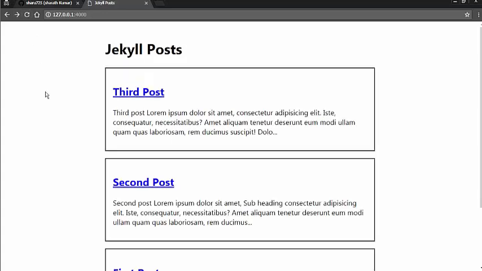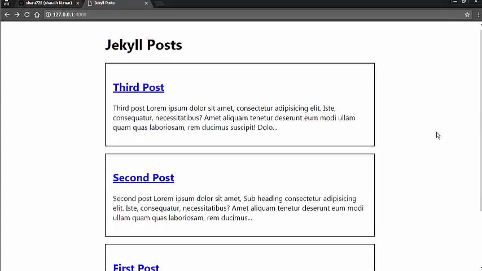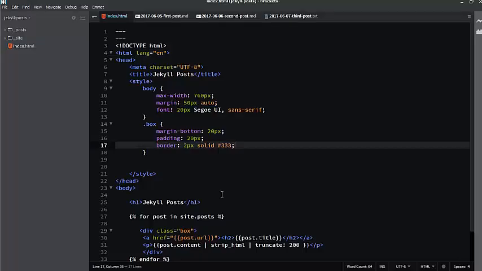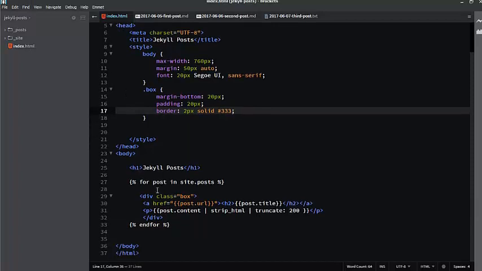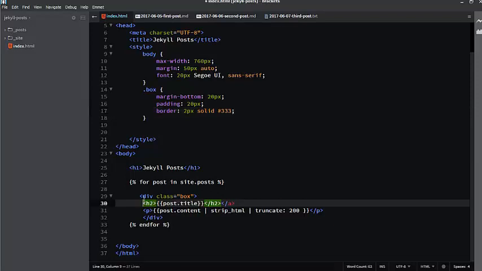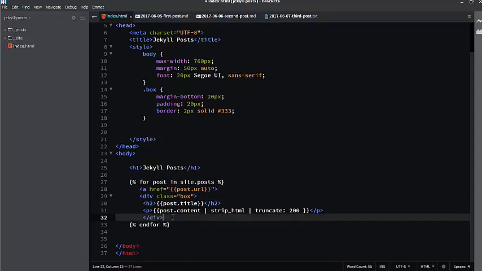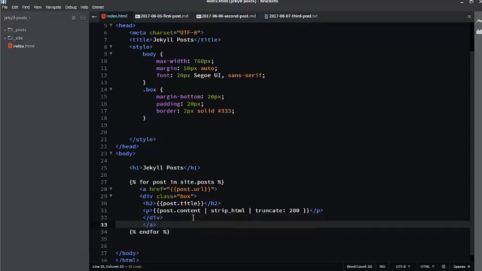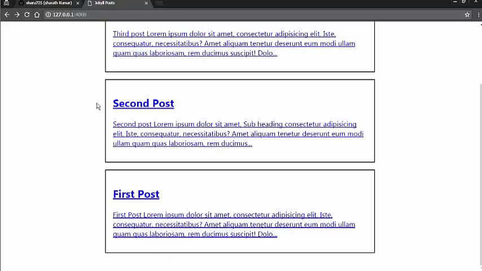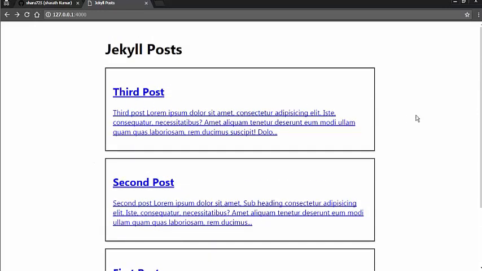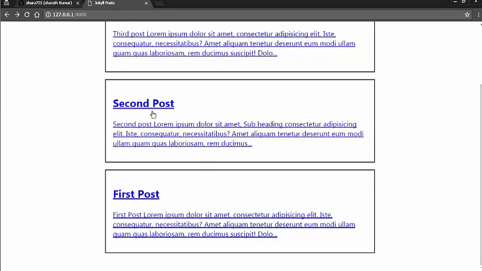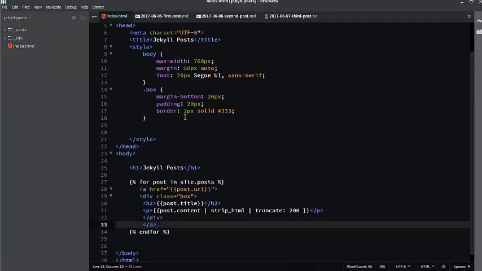Now, these posts have boxes, and also you can have the A tag outside this box so that when somebody clicks on the box, they'll be redirected to the post. From the title, I'm removing it and putting it around the box. Not very advisable, but you can do that. And also, everything looks like a link. You can also remove that.